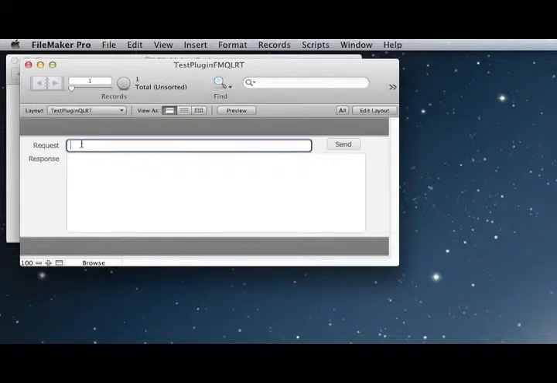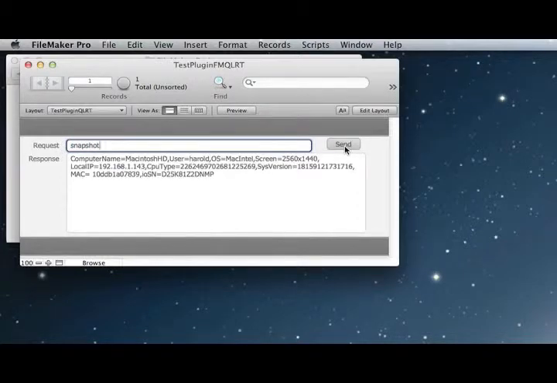We'll type the command into the request field, and we'll click the send button, which sends that text command to the runtime, and the response is shown in the response field. Let's send a different type of command. Most applications will just send a single command to the runtime to activate and validate the license, but there are several dozen commands available in the runtime to implement more advanced licensing features.